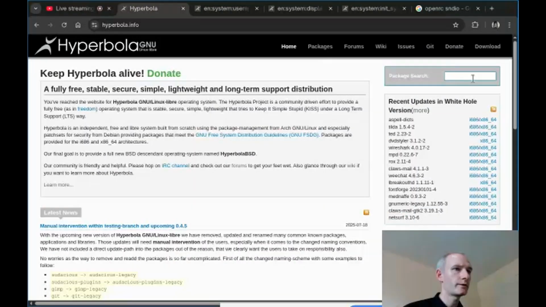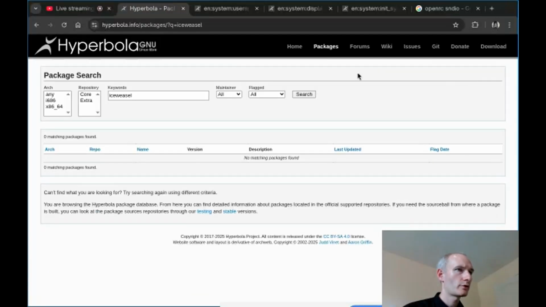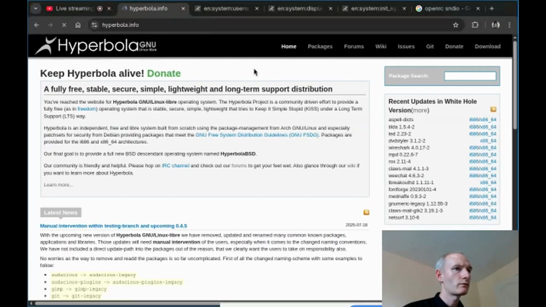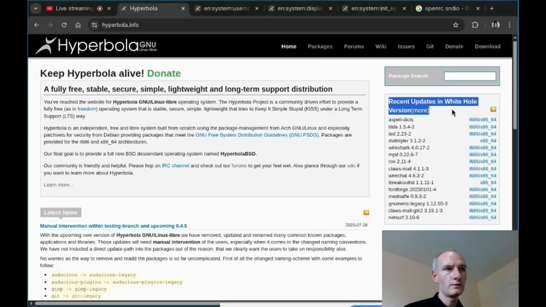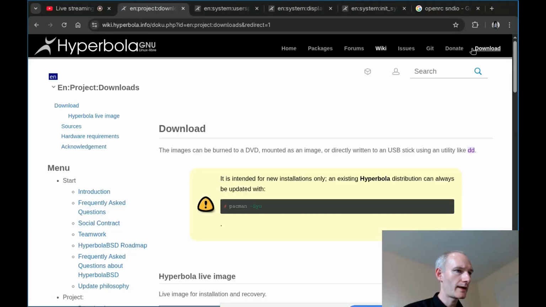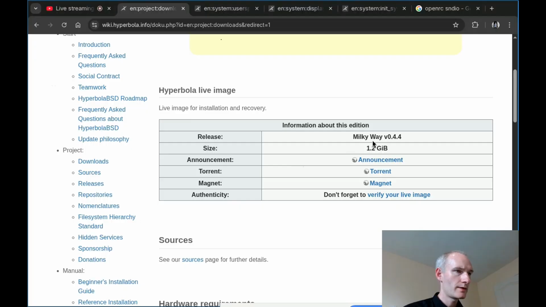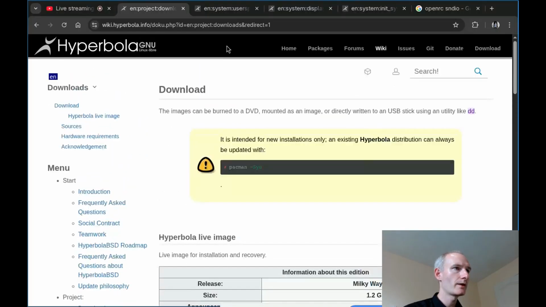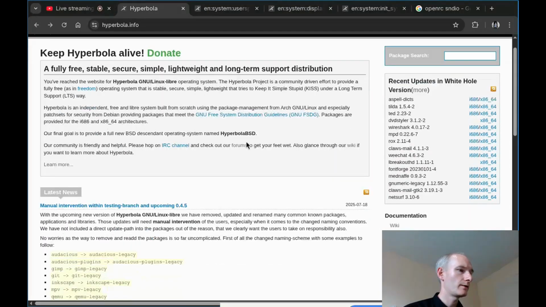So if I put Weasel, it might not show up here. The reason being, these are for the new version of Hyperbola that I don't think has been released yet. So if I go into downloads, yes, we're still on 4.4. It's the Milky Way edition.